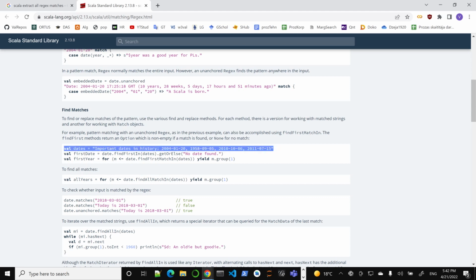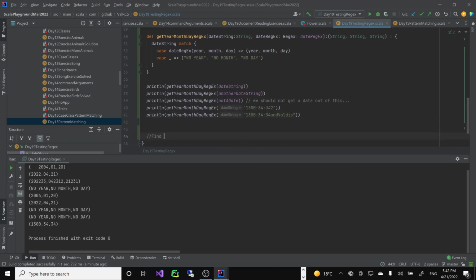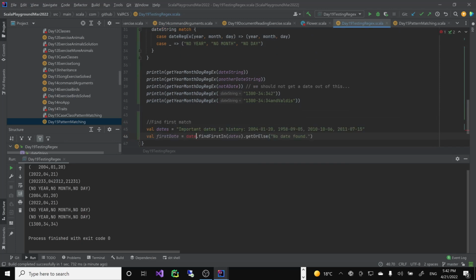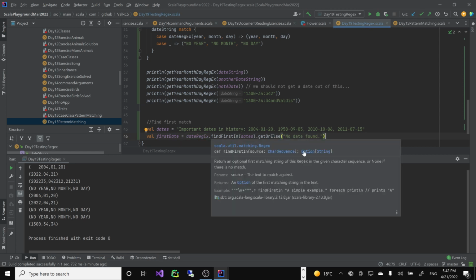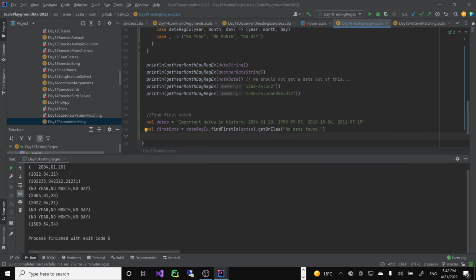Let's do this one here, right? We have dates, and this will do a first match, right? So we can find matches. Find first match, right? And of course, I don't have date, I have date regex, on getOrElse, right? So I'm using it. This will give you the first match option, or possibly nothing. So you add something that you need. So you'll have a match. On println, you have your first date, right? You should find this one here, right? First date. Quite nice.